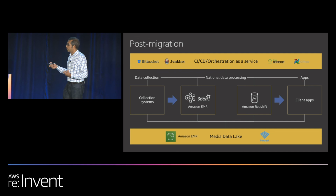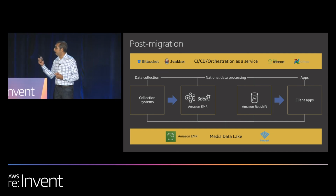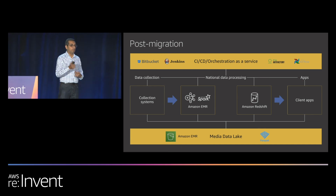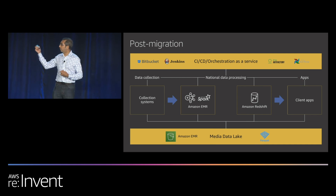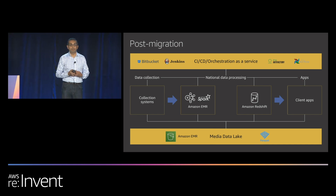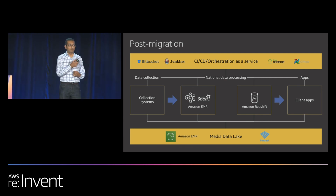Both our Redshift and EMR services integrate very well with our data lake solution. And this just makes the handoffs from left to right far more seamless and easier to manage. And then above all of that, we can build our end-to-end orchestration, our CI/CD pipelines, that are managed as a service. What I talked to you about earlier, how we leverage Airflow, it's not just used for the migration that we did, but it really offers that seamless end-to-end orchestration from left to right for our entire platform.